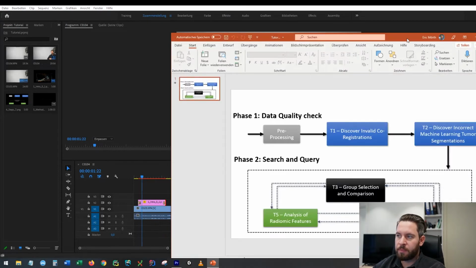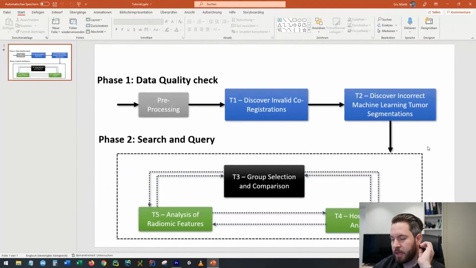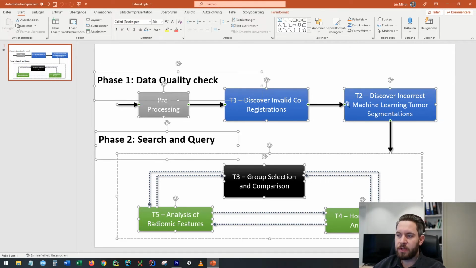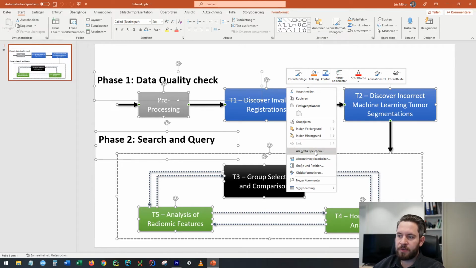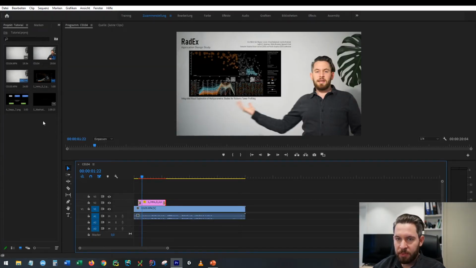I prepared something, so you could have a diagram that you want to show in your video at the end. Which is quite simple: don't save that as an image or something like that. You just need to select all the things you have on your slide, do a right click and say save as graphics. My menu here is in German, as I'm Austrian originally, but in English it's the same. It says save as graphic here. And if you do that, you can then just import it to your Premiere Pro.